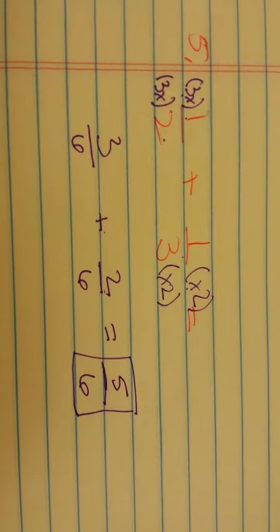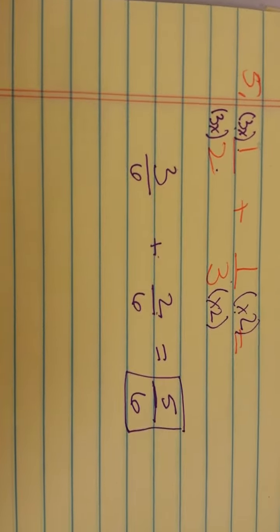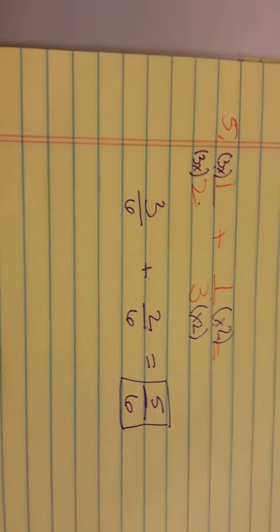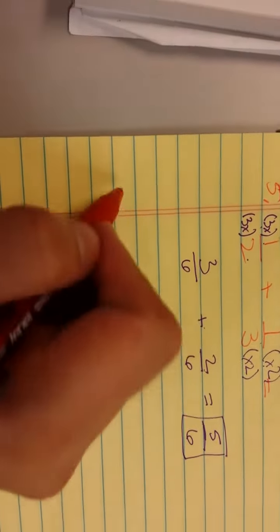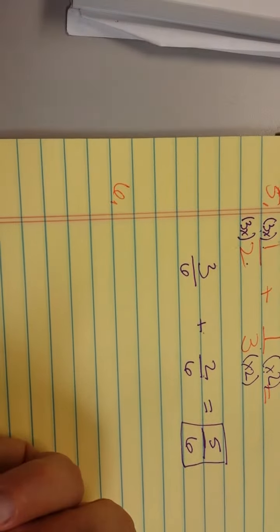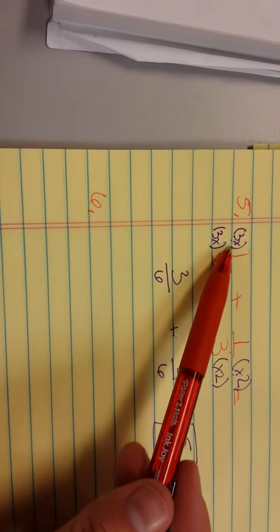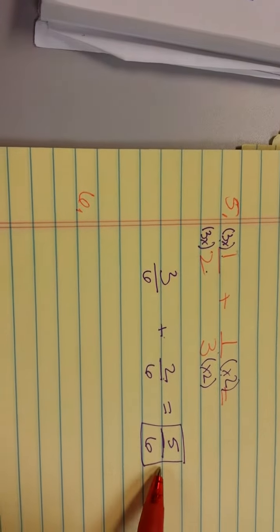Now, I put boxes around my answers because I have missed questions for not writing them legibly and the instructor being able to find out where my answer is. So anytime you see me do an equation, I will put a box around it. I also like to use 2 colors to show my steps. So like you can see here, there's my fraction, and this is what I did. This is what I implemented to hit the goal of this.